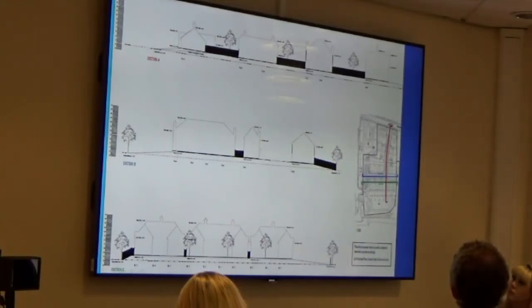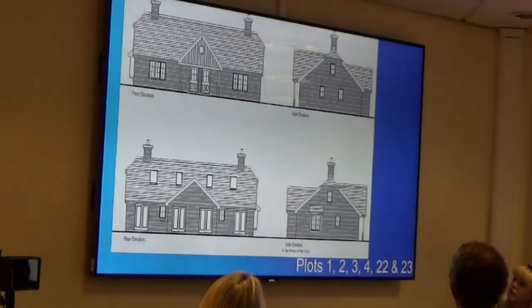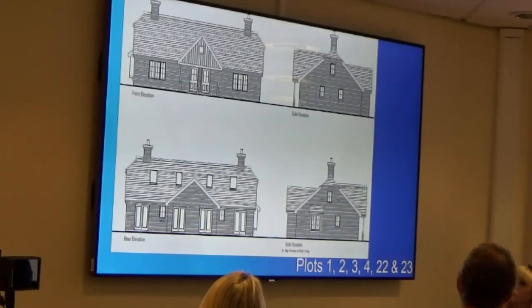Similarly, section B and section C going across the site from west to east, there will be a gradual raising in the levels of the site before falling away on the opposite side. And the purpose of this, as detailed in my report, is to elevate the land so that the dwellings on there are mitigated against flood risk in the future. I wanted to just talk you through the elevations of the dwellings, but I will go through this fairly quickly, and then I don't have many other slides to show you before I hand over to the deputies.